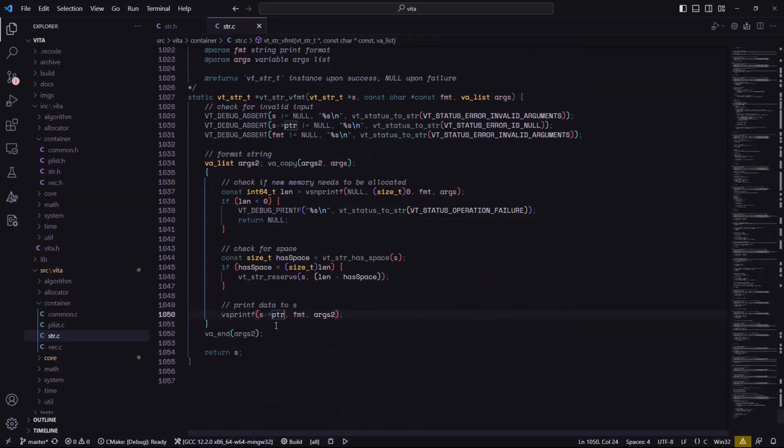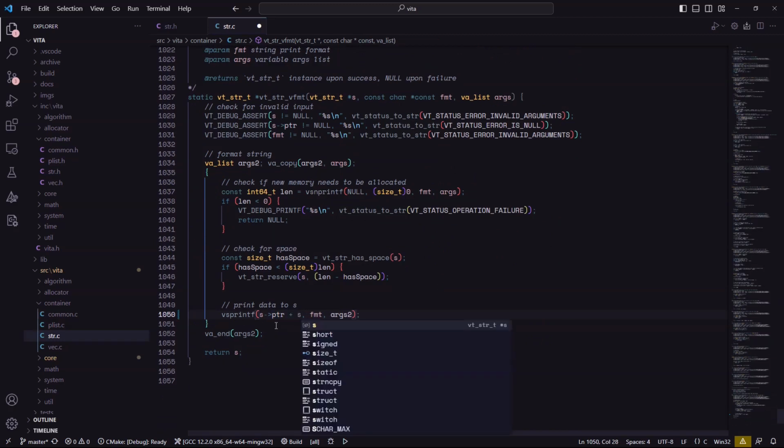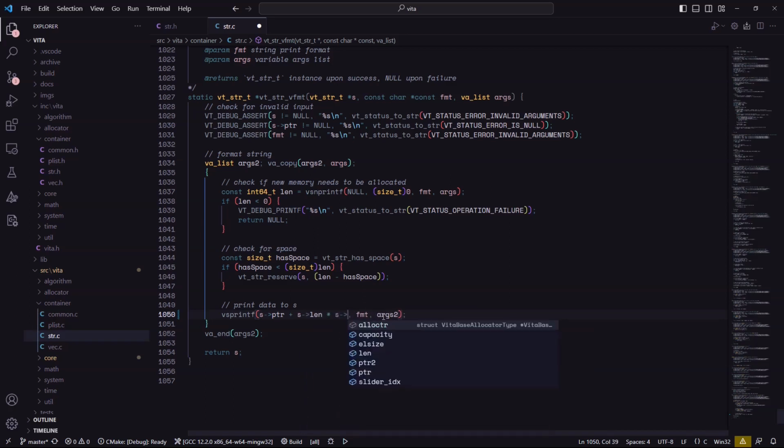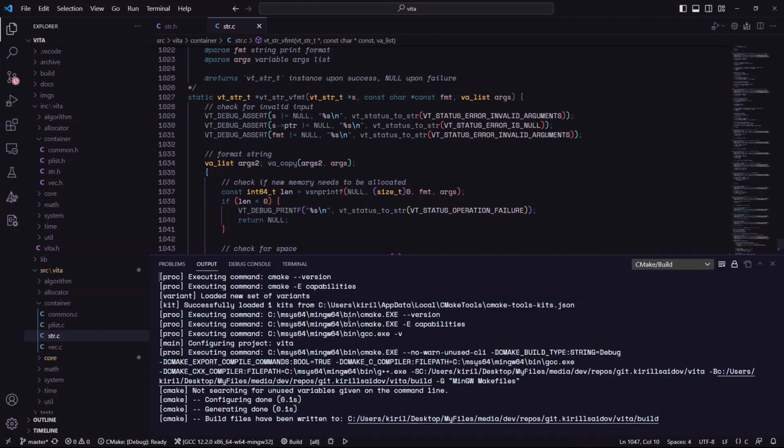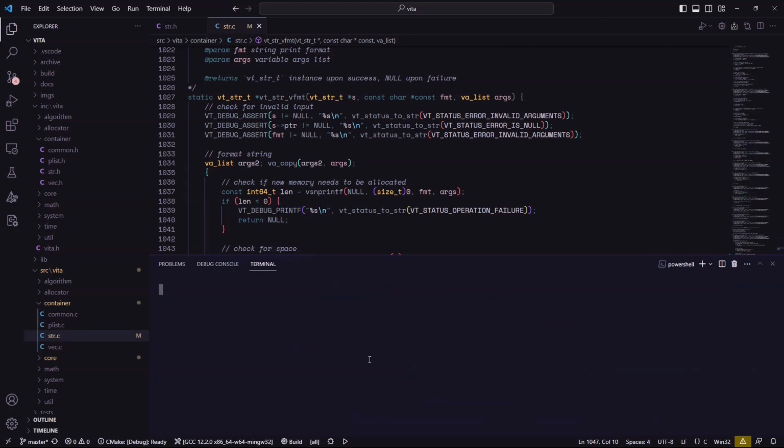So let's do this here. Plus slen just times the element size. Now this should work. So let's try to compile it.